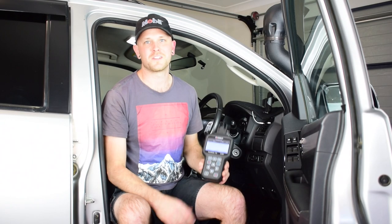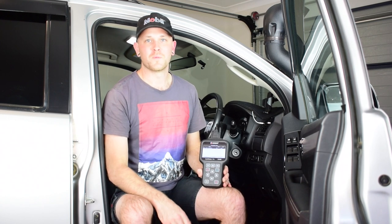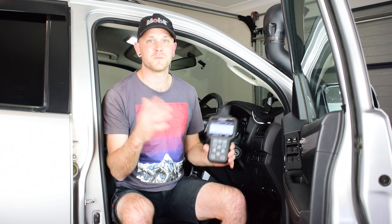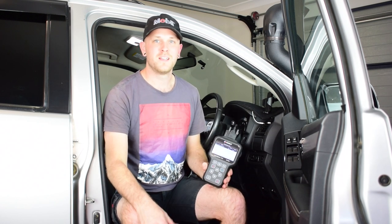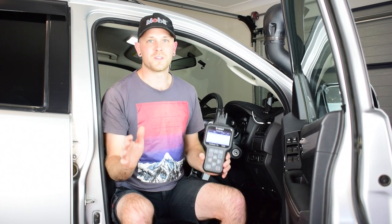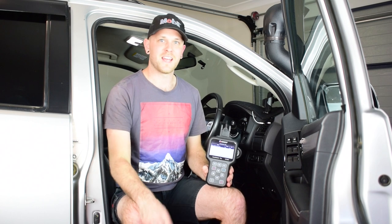Now that we've checked the transmission oil level at the correct temperature, we know that the level in the transmission is perfect. By measuring the oil, we can accurately put the same amount back in the transmission, and as you saw in those last few clips, I was probably only 100mm off the correct level — just a couple of little pumps with the Tom Thumb pump to top it up that little bit and it was bang on. So by measuring the oil, putting the same amount back in, and also monitoring the temperature gauge, you can still carry out this job without a scan tool.